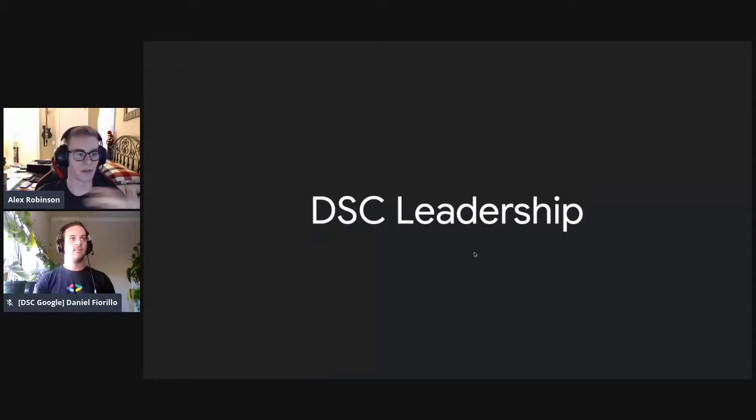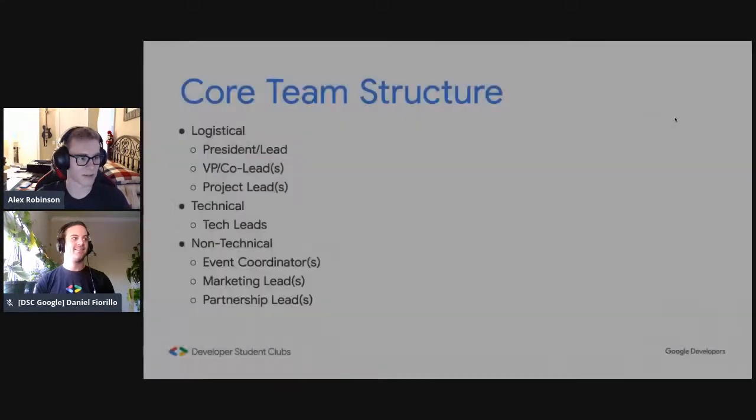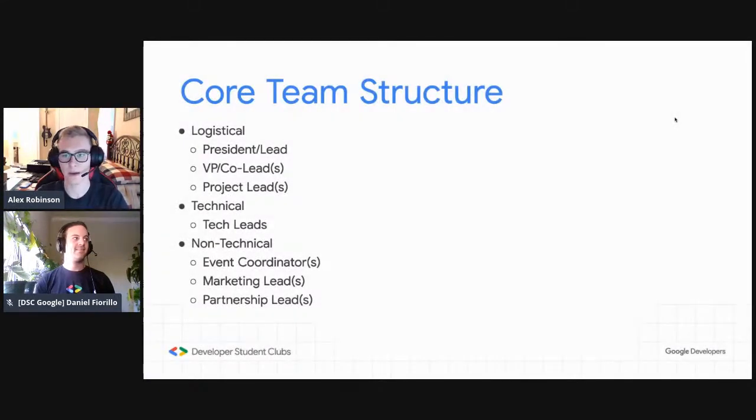And that brings me to leadership, since I just mentioned it. I know a lot of people were asking me about that in the Discord. So here's your information about leadership. The leadership team, called the core team, is broken up into 3 teams: logistical, technical, and non-technical. Listed on the slide is each team and the positions within them. I'm not going to explain the roles or the expectations because it's already outlined in the core team roles Google Doc, which is on our website.